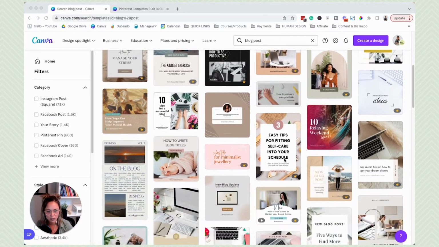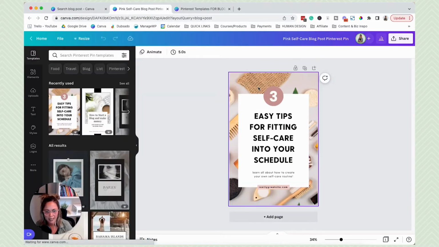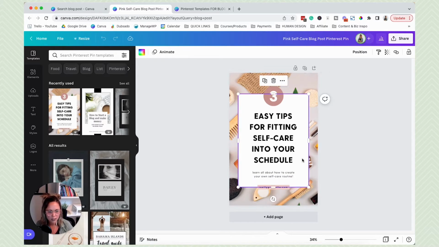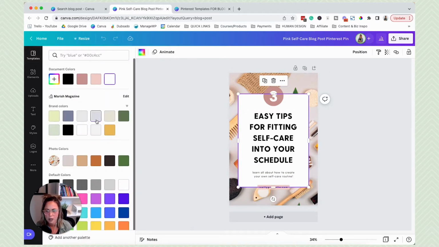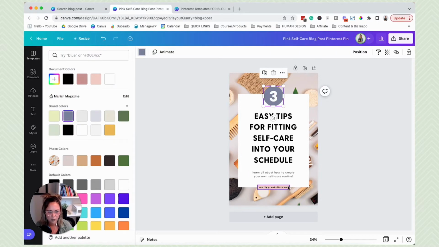So what we can do here, I'm just going to choose this one, and then we can go ahead and edit it. So here it is, and we can click on the different elements and change the colors if we want to. I'm going to actually keep that white, but I'm going to change out these colors to better match my own brand.